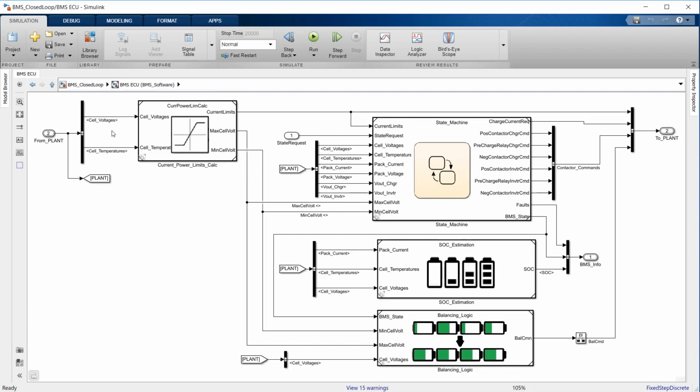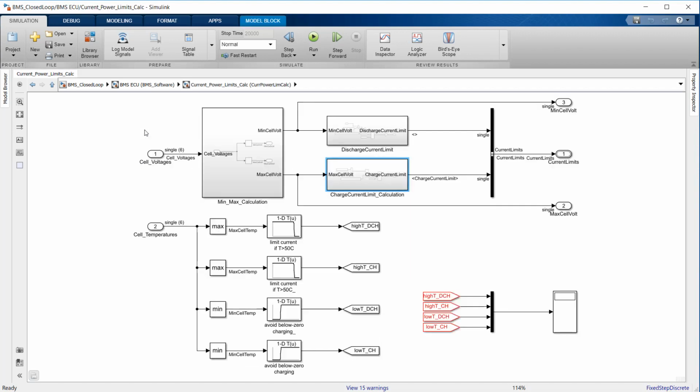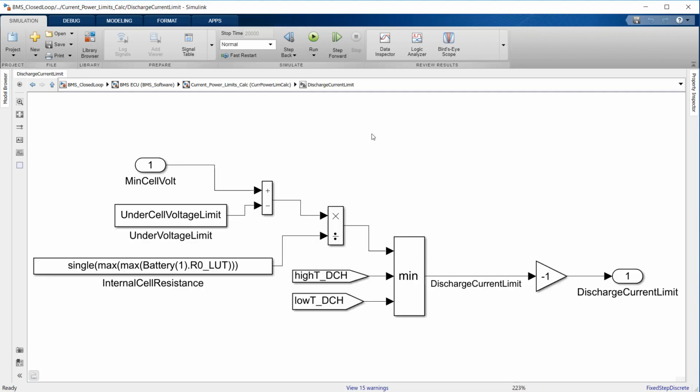When a cell is at low SOC, its voltage is low, and it is important to prevent the cell from delivering a large amount of current, since this would cause an excessively large voltage drop that could potentially be below the cutoff voltage specified by the cell manufacturer. Comparing the minimum cell voltage in the module against this lower threshold and dividing it by the maximum internal resistance value calculated for this cell, we can compute a voltage-based current threshold.